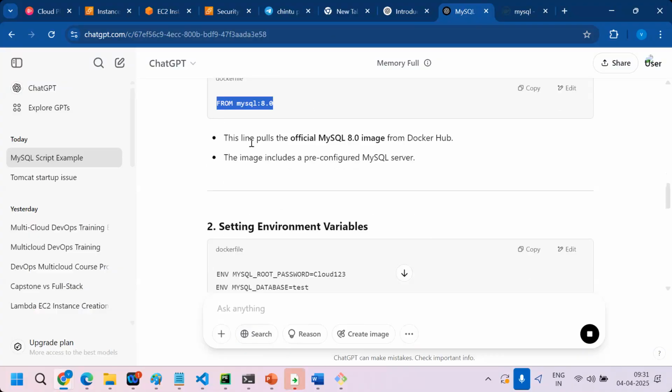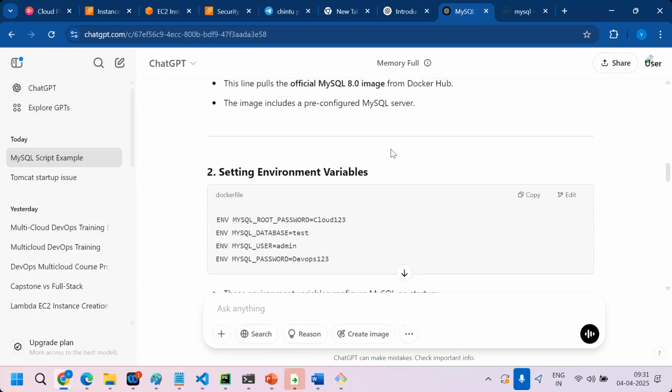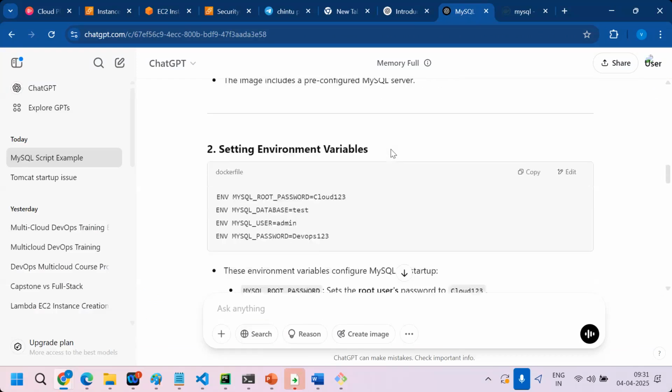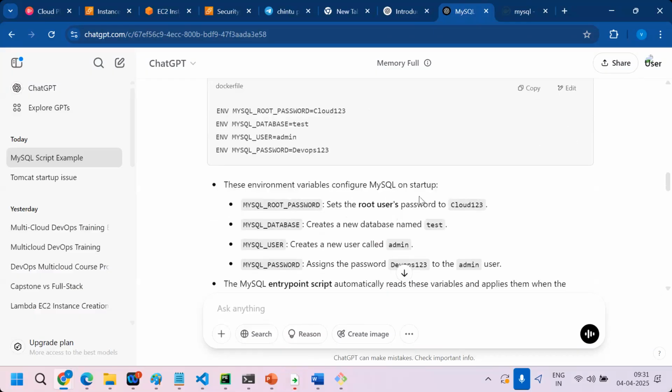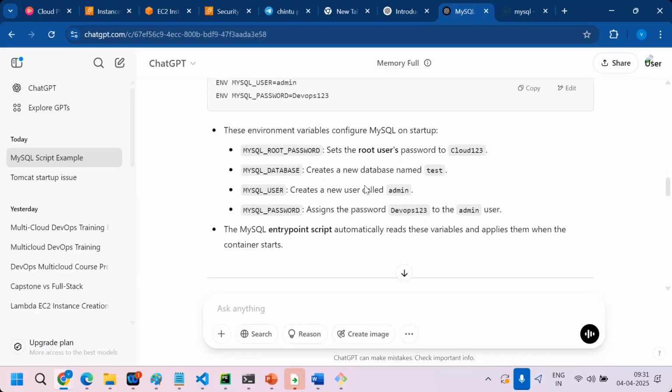So this is the base image. This line pulls the official image from Docker Hub. So setting environment variables. These environment variables configure MySQL at startup. So I'm giving like this.